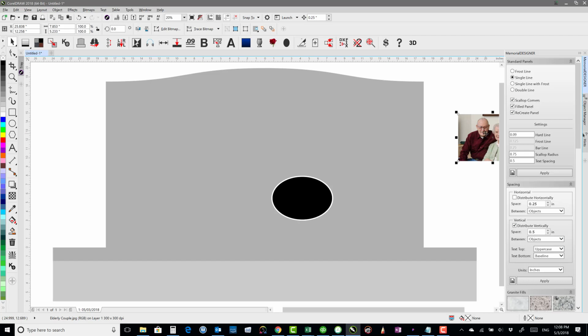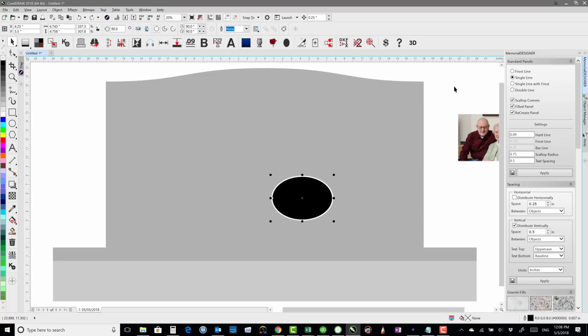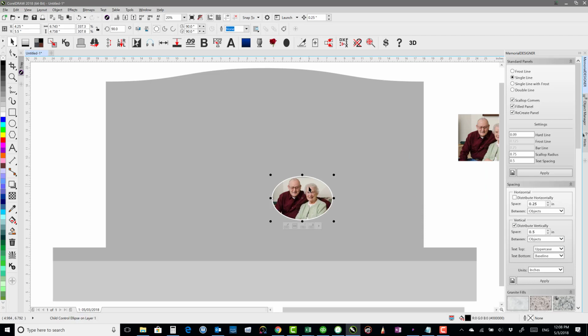You can hit Control C, Control V to copy and paste, or I usually like to just drag. And while I drag, I'm going to right click, which gives me a copy. And then I will let go inside this power clip frame and it's supposed to make a copy. Let me undo that. Right click, make a copy first, then I'll drag and throw it in there. So it's inside that frame, and I can go ahead and click on this and say fill frame proportionally, and that way it fills it in nicely.